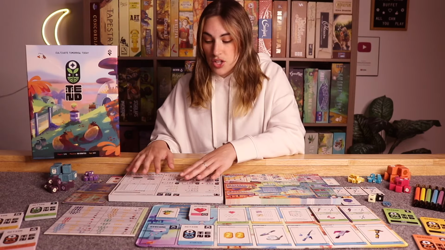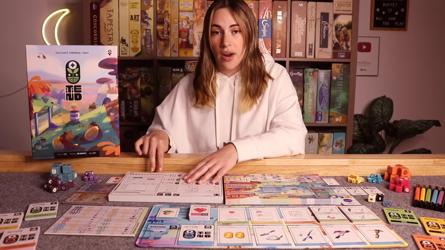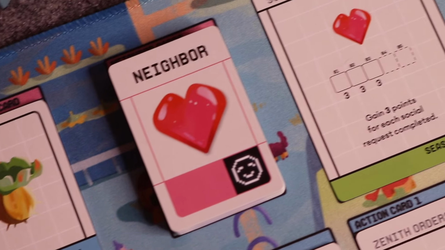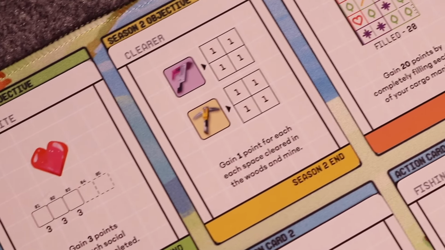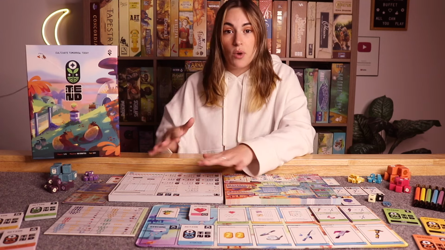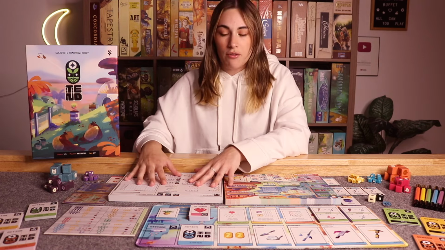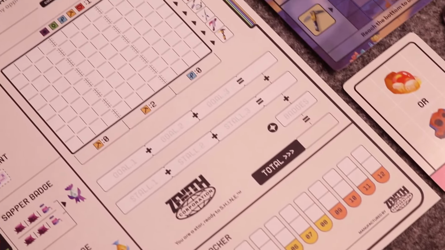I will say right now that the sheet that I have in front of me here is a little bit different with the round tracker. It started out as 4, 4, 4, but they have changed it since to 5, 4, 3, because at the end of each of these seasons, you're going to have a big objective that you're going to be scoring. So you have the season 1 objective, season 2, and season 3 that you can see in front of me here. I will be putting in a ton of B-roll for this one so you guys can see all of the components. But yes, you're gonna be playing over those 12 rounds, and at the end of those 12 rounds, the player with the most victory points will be the winner of Tend.